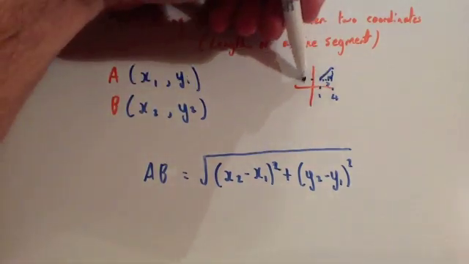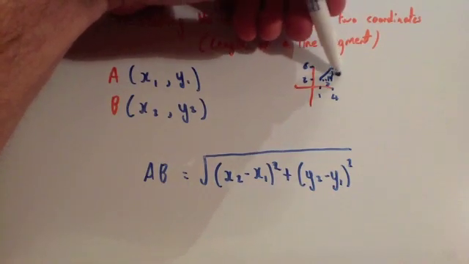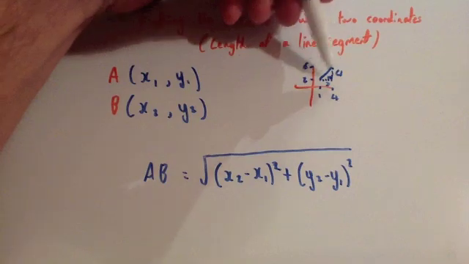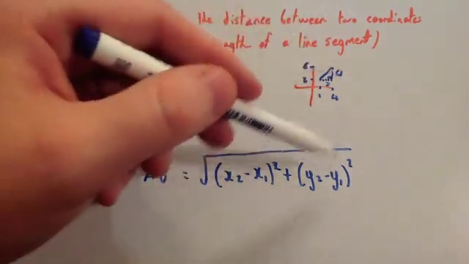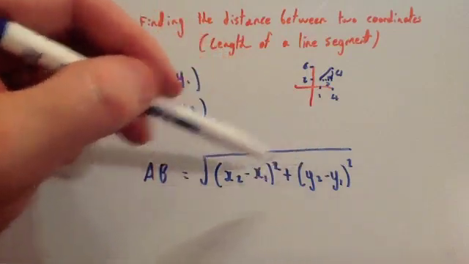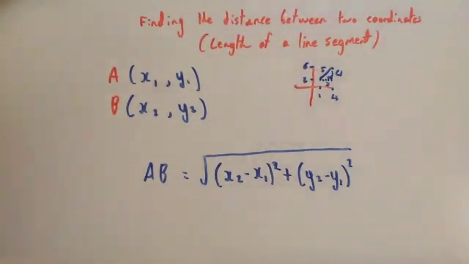And for instance, if the height of this one was 2 and the height here was equal to 6, well then the rise would then be 4. And then you'd use Pythagoras' theorem, so you'd square the 3 and you'd get 9, you'd square the 4 and you'd get 16, you'd add them together and you'd get 25 and you'd square root it, so you'd find the length of the line equals 5.